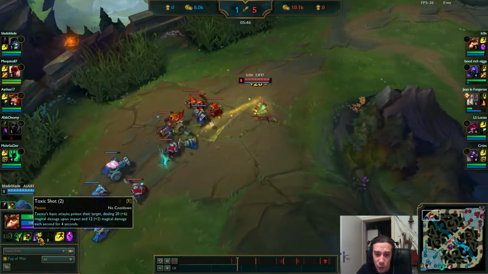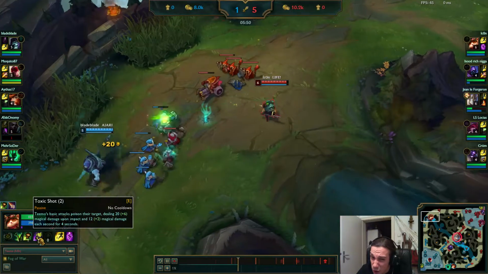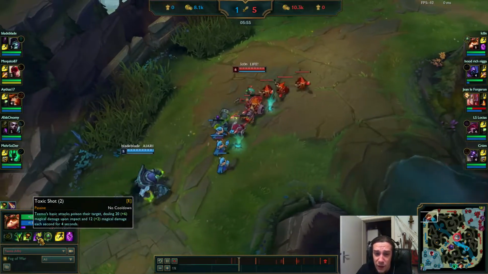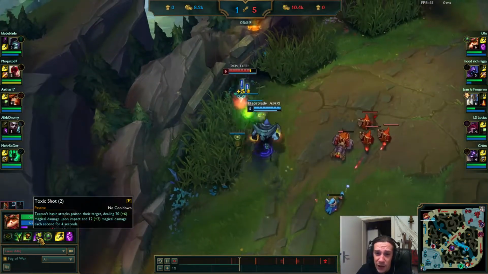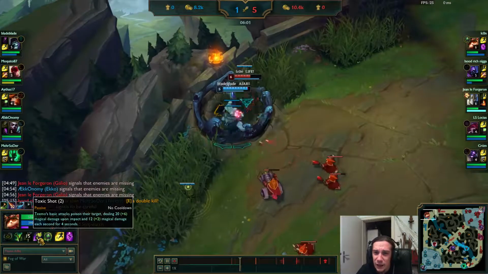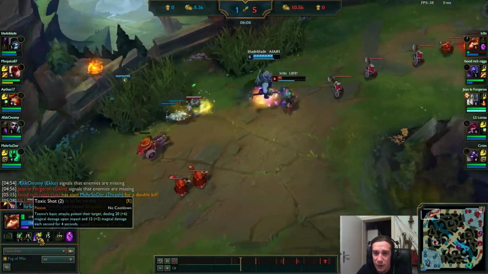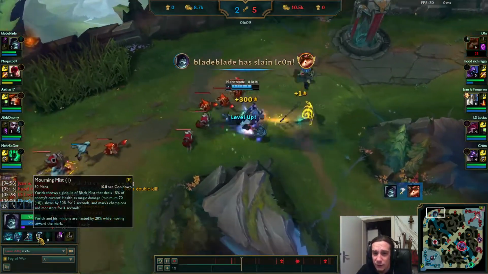So that's one point why I think that Inspiration Precision is not as great because you're lacking the Manaflow Band. And if you're going Inspiration Sorcery, you'll get the ability power, but again, you're not getting any attack speed. So that's basically really bad. Just like this play from me here. Don't do that. That sucked.